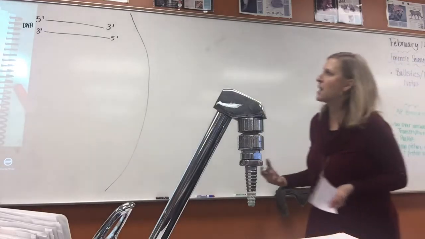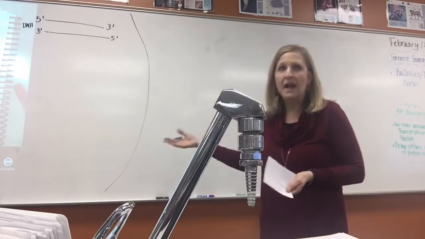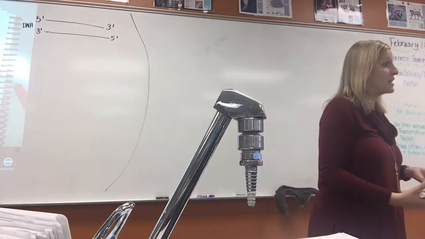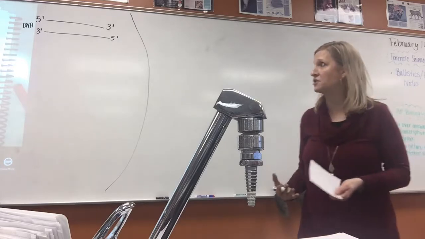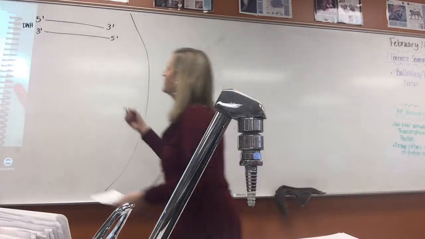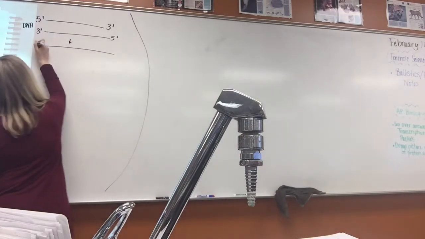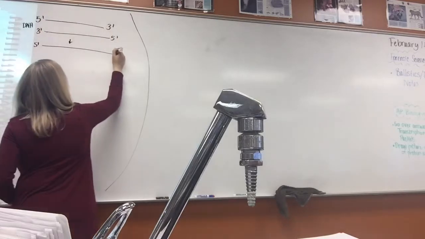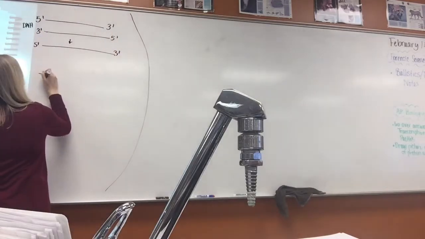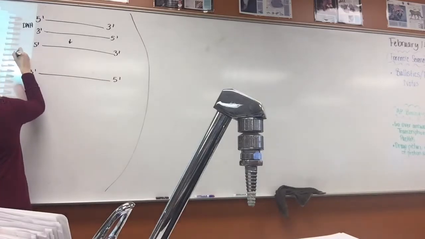All right. So the first step in protein synthesis is to copy the instructions from the DNA onto an mRNA strand. It's called a pre-mRNA strand. So what we have to do is separate the two sides of the DNA. So I'm going to do that here. All right, so this is one side of the DNA. This is the 5', so it's the top side. And then I'm going to separate a little bit here. So here's the 5'.